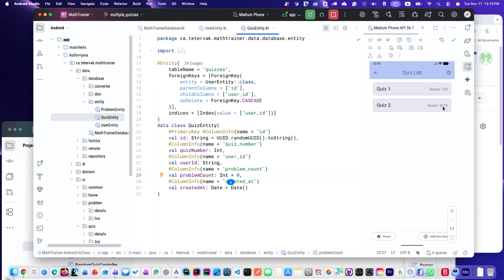I decided to add this optimization, and originally it resolved this issue because this was right. First I entered the quiz entity, and after this was creating problems, by the time it was already there. Later I decided, okay, let's do it the right way and do it as one transaction. So it is always consistent with the number of problems.